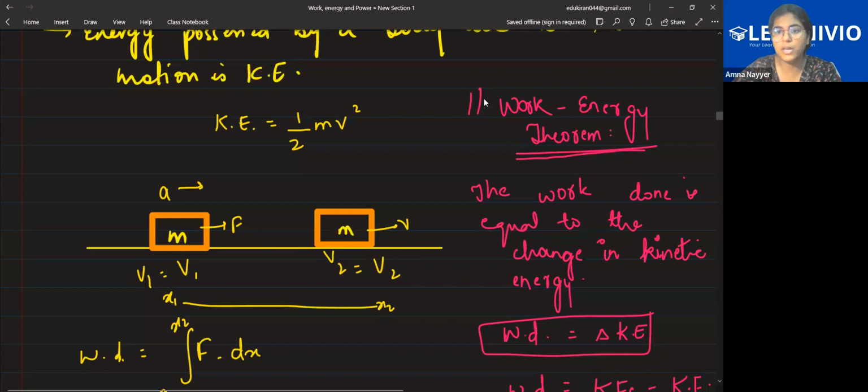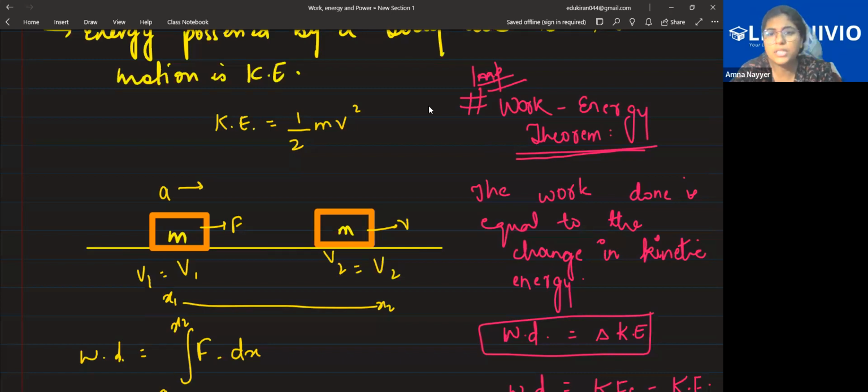This theorem is very important, and it has a lot of application in this chapter and the upcoming chapters, even in rotation, even in gravitation, even in bulk properties of matter. When we come to book 2, there you will see work energy theorem has a lot of significance. So a small derivation, let's do it, then this portion will be done.